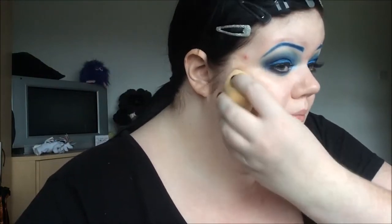So, as you can see, I think I got up to the point of putting primer on. Next, we're going to put foundation on. This is the Rimmel Lasting Finish 25-hour Skin Perfecting Full Coverage Foundation with Comfort Serum in Light Porcelain. And this sponge is from Poundworld. Land. I think this was the Land one. I would use mine.